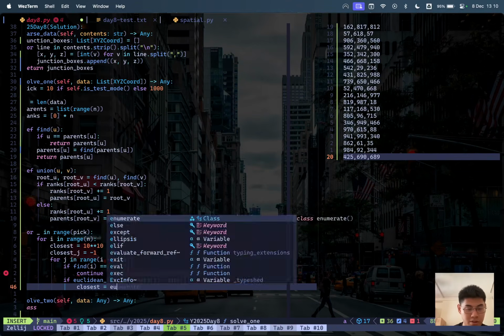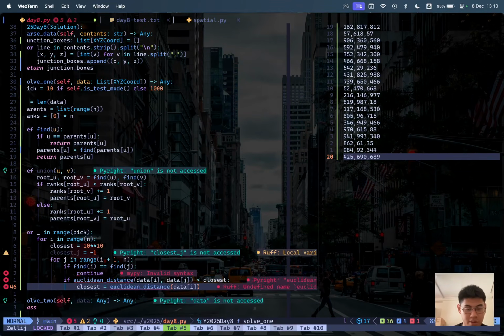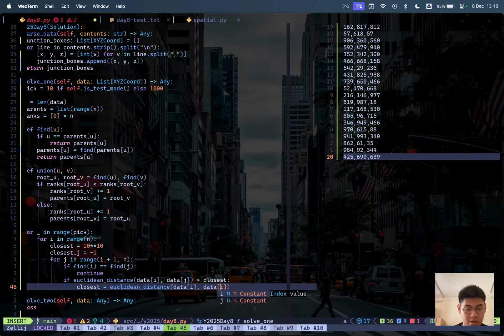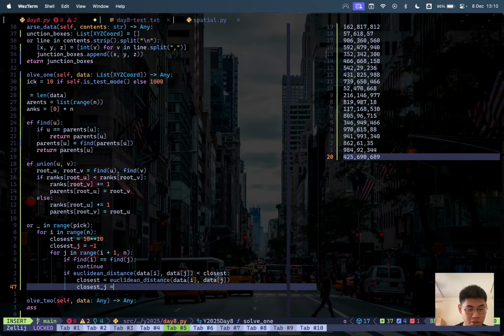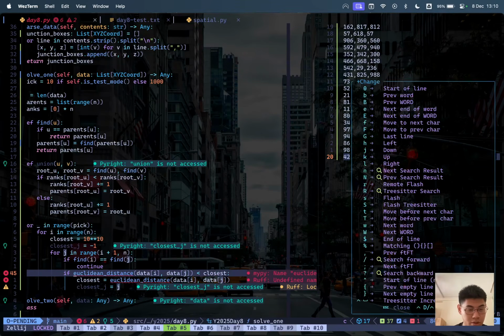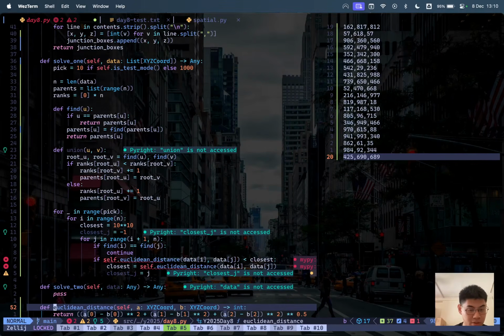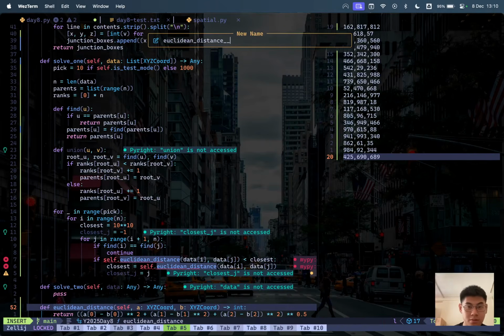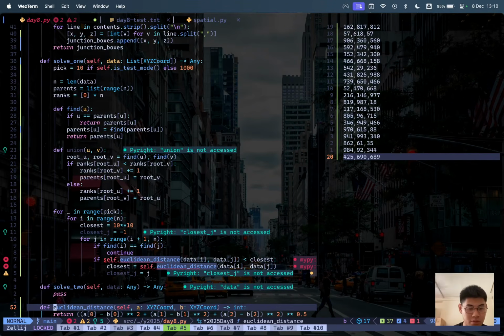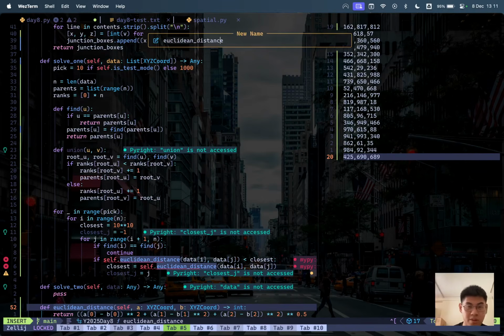The closest is the Euclidean distance of data of I to data of j, and the closest j is equal to this j. Yeah, maybe let me just make this a private function. Oops, I can't type today.